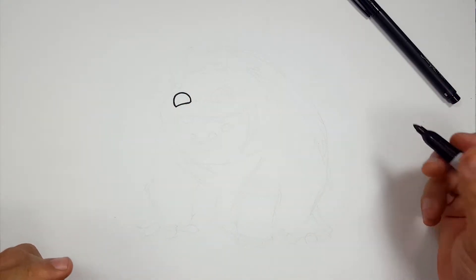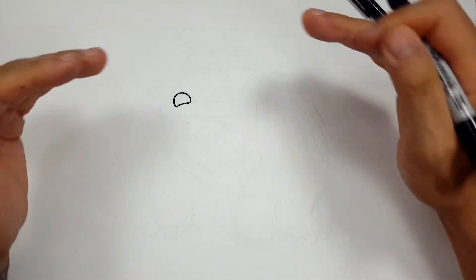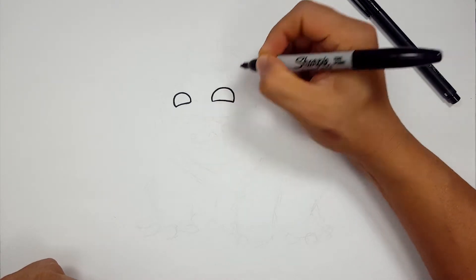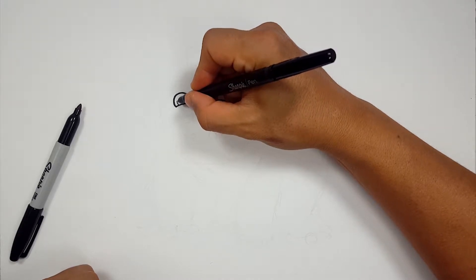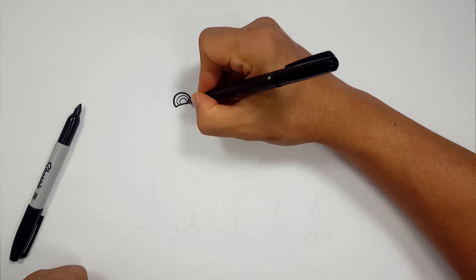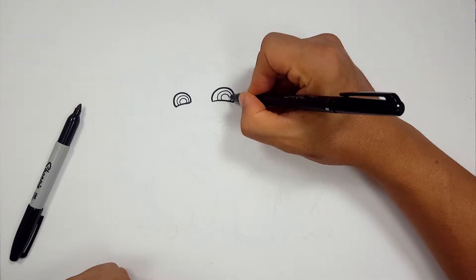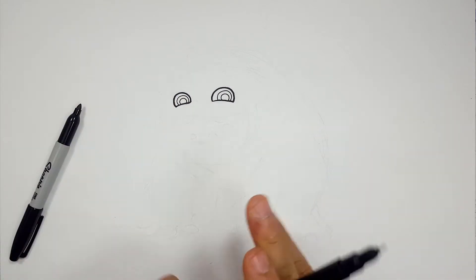So I'm going to do his eye like this — I kind of have him smiling, so when you smile your cheekbones give this dome-looking shape to your eyes. I'm doing something like that, giving him a happy smile. I'm going to switch over to the Sharpie pen here to keep it nice and thin for the iris, which will contrast the thickness we're using elsewhere. If your circle doesn't come out perfect, that's okay — and if it comes out a different size, that's okay too. This is how I draw; you draw how you draw and we'll meet somewhere in between.